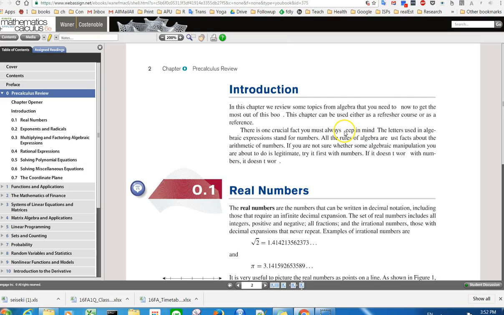The letters used in algebraic expressions stand for numbers. All the rules of algebra are just facts about the arithmetic of numbers. If you are not sure whether some algebraic manipulation you are about to do is legitimate, try it first with numbers. If it doesn't work with numbers, it doesn't work.